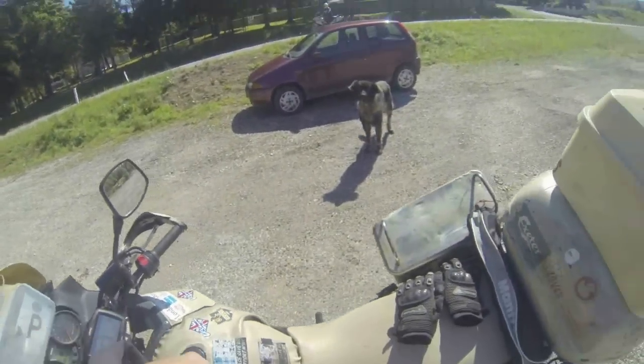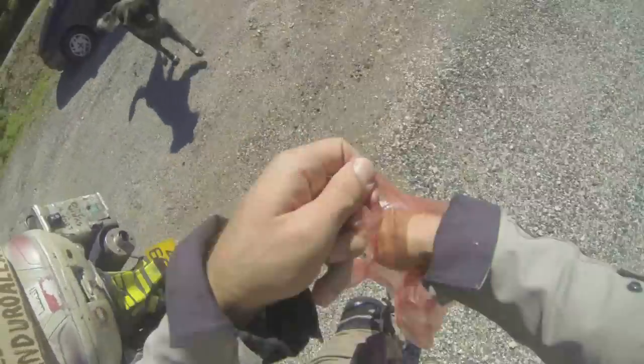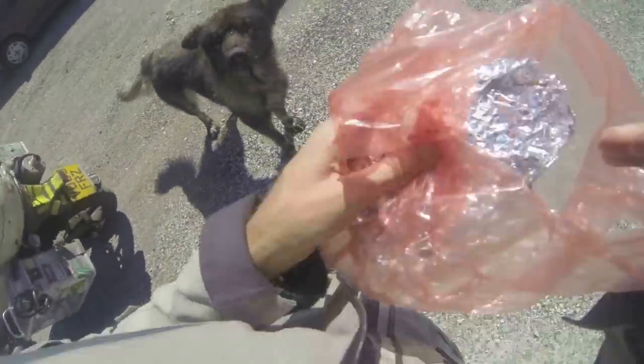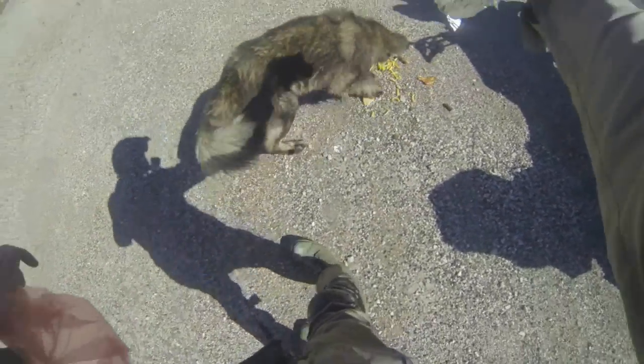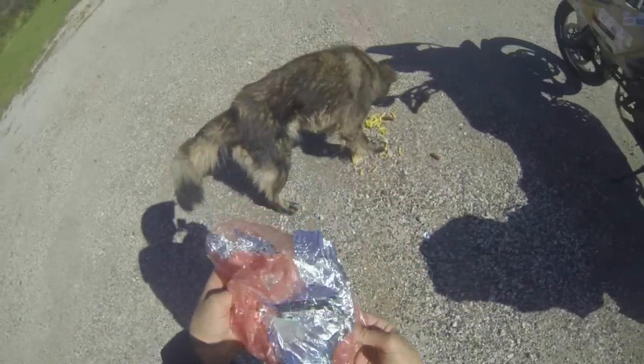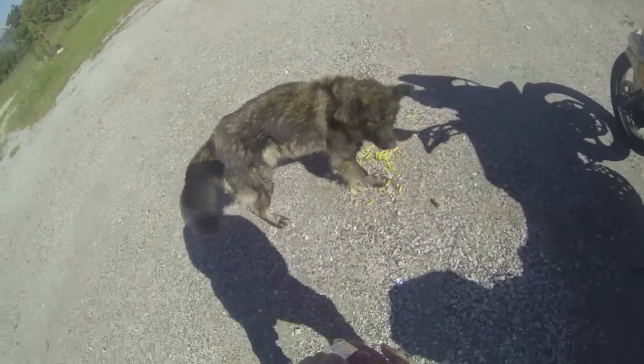You know what this is, no? Dog. Sit. Again, the GoPro mounted to the helmet is excellent when you need a pair of free hands. There you go. Oh, you're hungry, dog. Hungry like mad. He's a good dog.